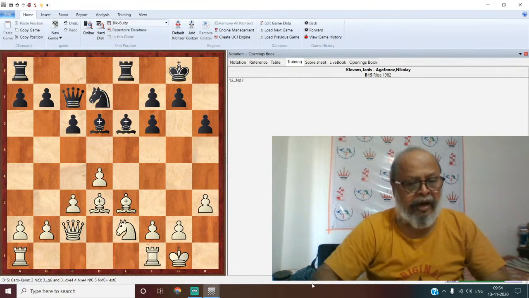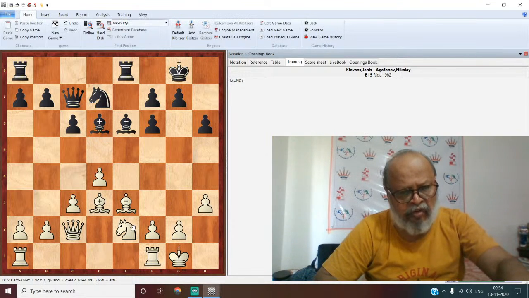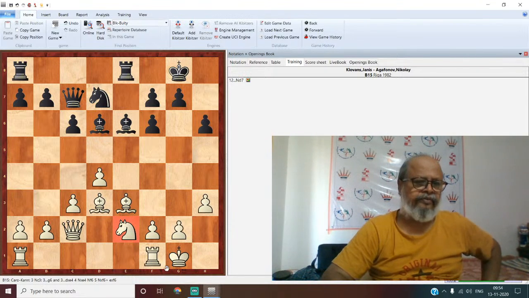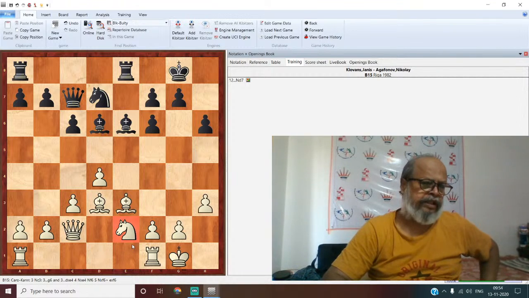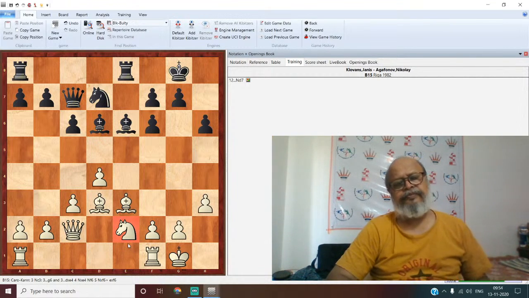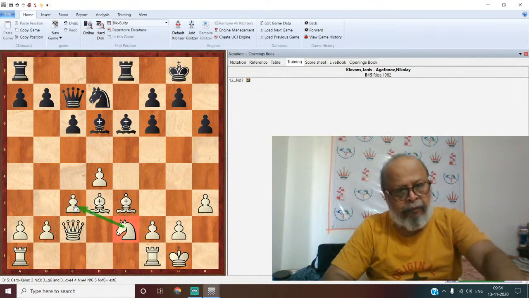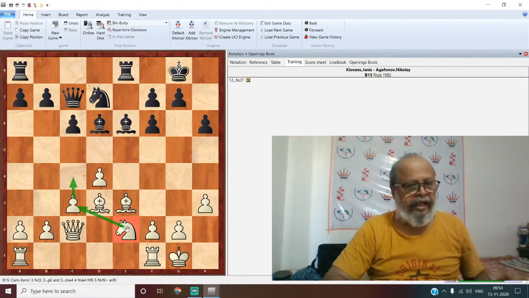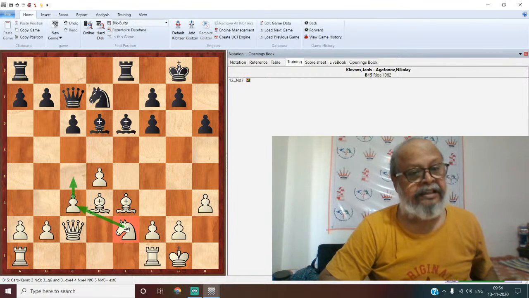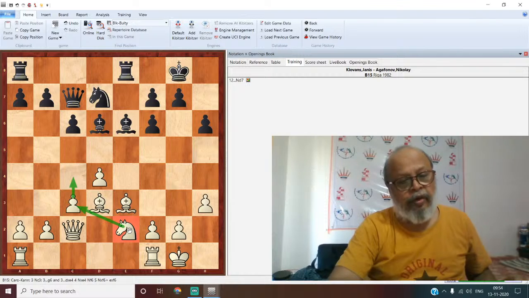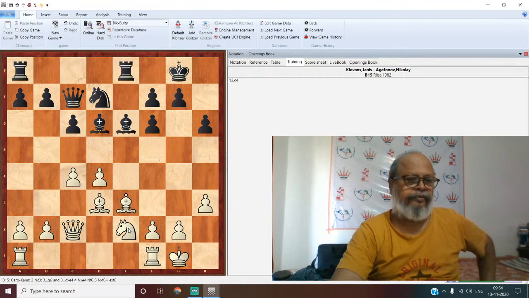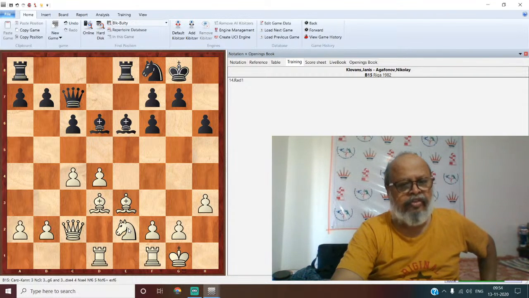Now the white's main problem, the knight is not there. We have to get a good place for the knight. But where is the good place? So we want the knight to come here. The pawn should move. Then the knight is better and the center is better. So preparing, comes. Now bring the rook to the center. Can't play c5.